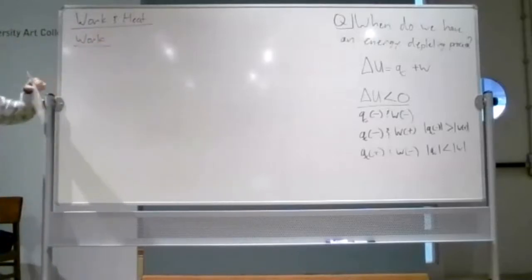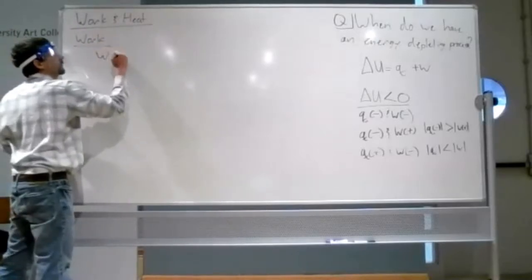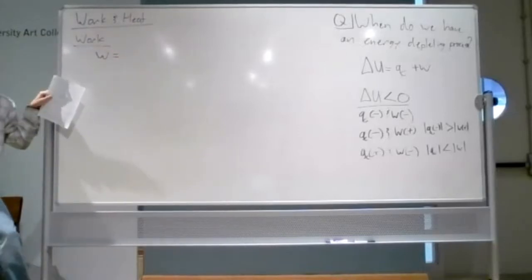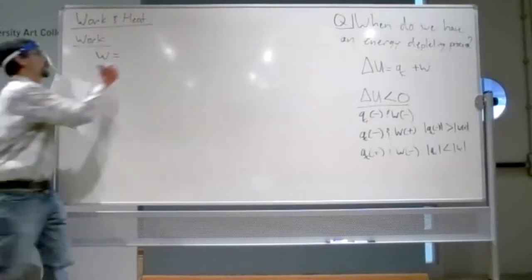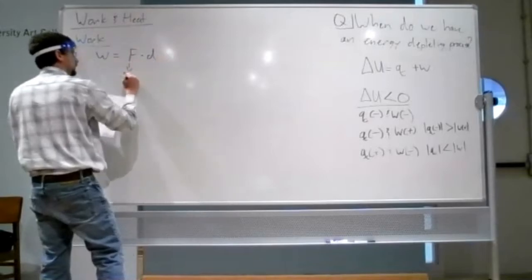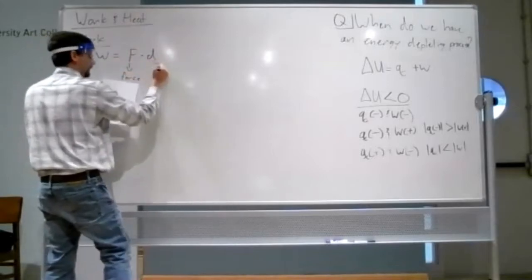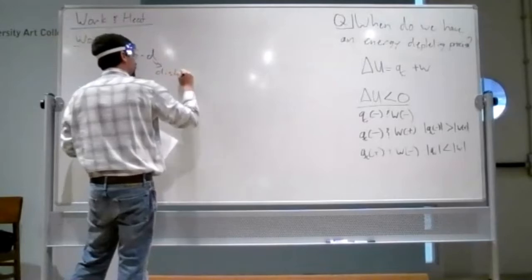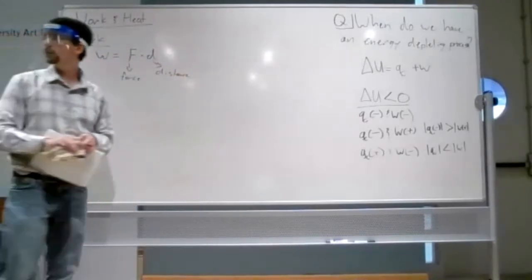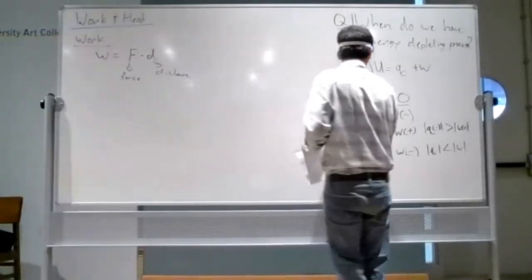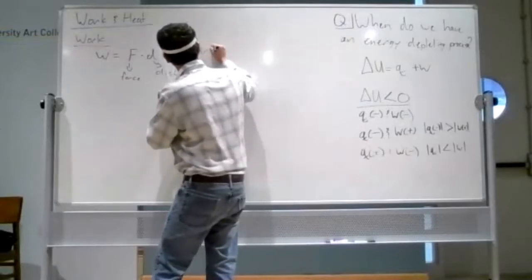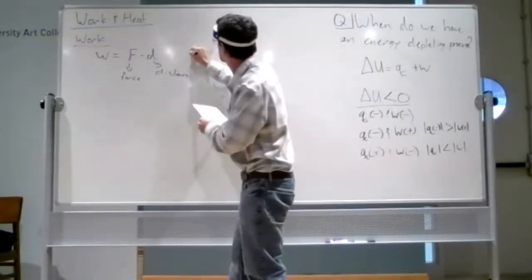Does anybody know what the physics definition of work is? Like, what's the equation equal to? Yep, it's force times distance. F times distance. So we have a force, we're applying that force over a distance. Anybody know what the conventional unit is for work or energy? Yep, joules. The unit is joules.